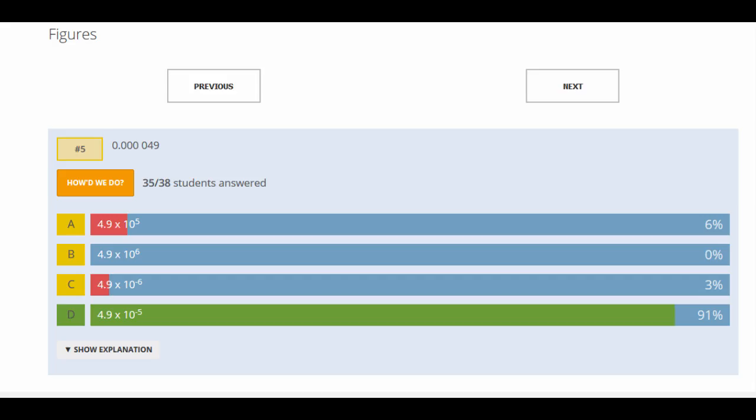Again, this number is really small. If it's really small, the exponents are going to be negative. So whoever is up here on the 10 to the positive 5th, remember the connection: really big numbers have positive exponents, really little numbers have negative exponents. And so in this case, we had to move the decimal a total of 5 places. So we count 1, 2, 3, 4, 5, and come up with a 4.9. Any questions on these?